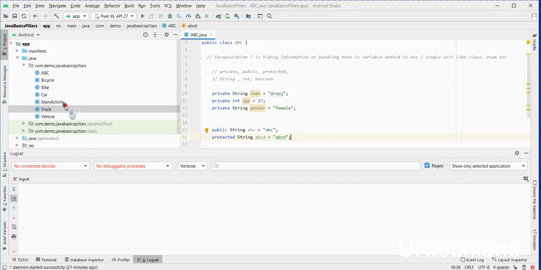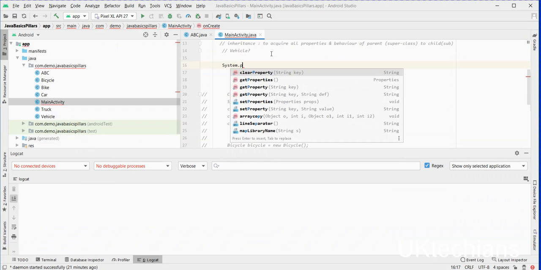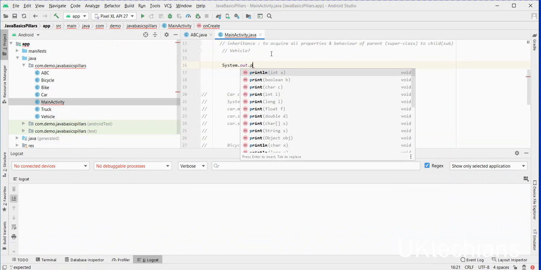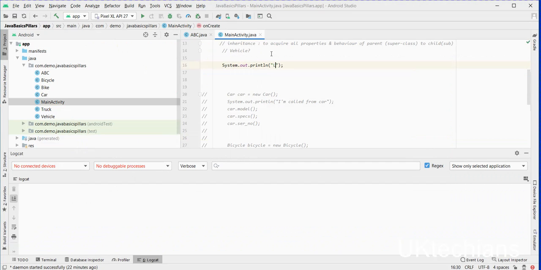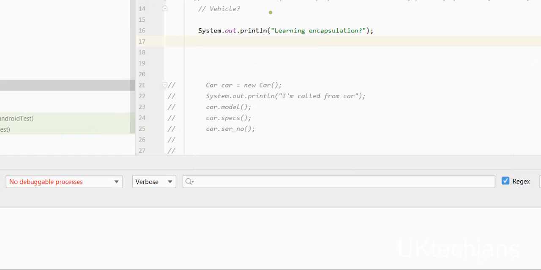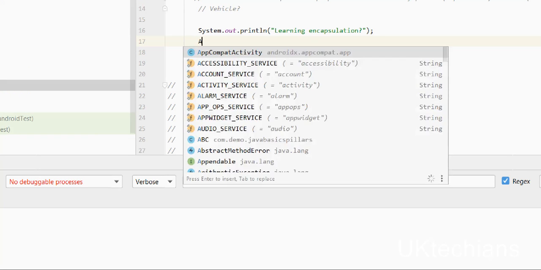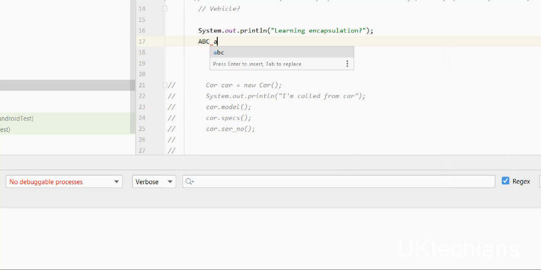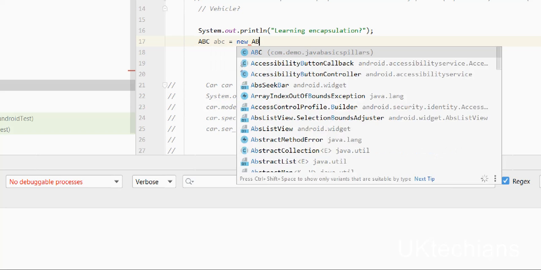So let's go to main activity, System.out.print learning encapsulation. Right, so I am creating here an object of class ABC: ABC equals to new ABC.